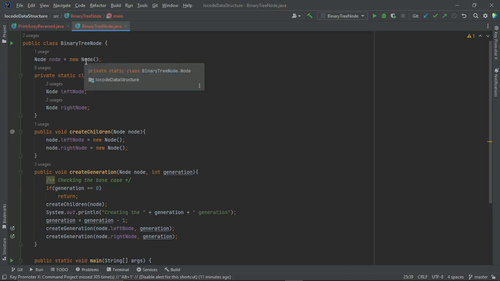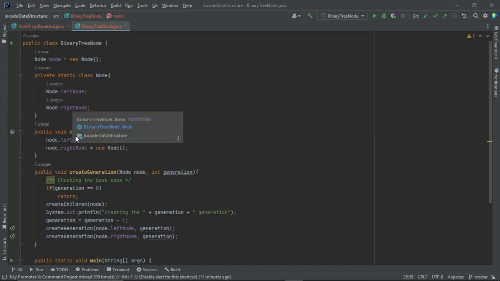That means we can access the node object. So this is the left node and the right node. That's the children node of this particular node object. So this node right here has reference to the left node and the right node, because we have defined a static class inside of our main class that is used to represent these two nodes.